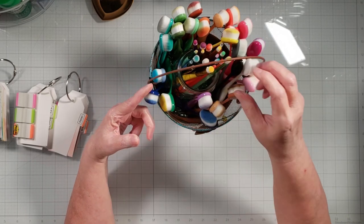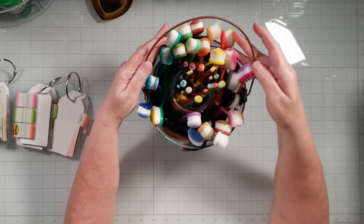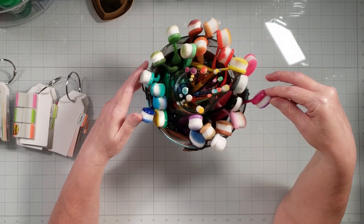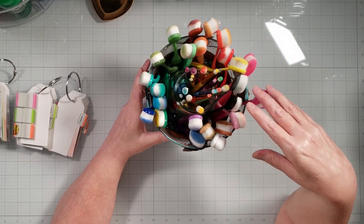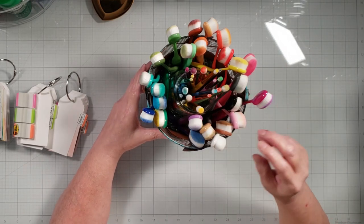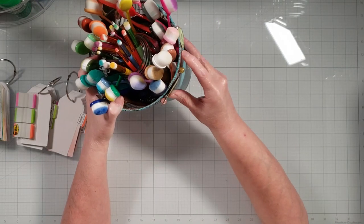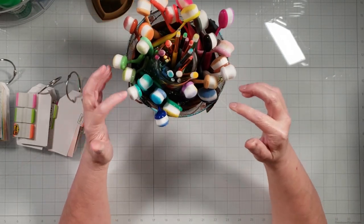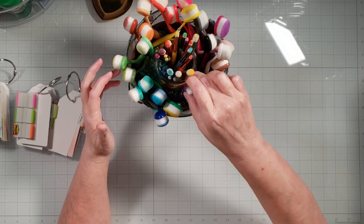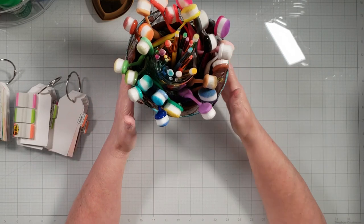It's this bucket. And so what I ended up doing here was I have all of my blending brushes stored here. And then this storage was a little bit too tall. So what was happening was, I would put the blending brushes in there and they were way down here, and I wasn't really able to see, and I would have to pick them all out and put them back in, trying to see which one I wanted to use on my project.